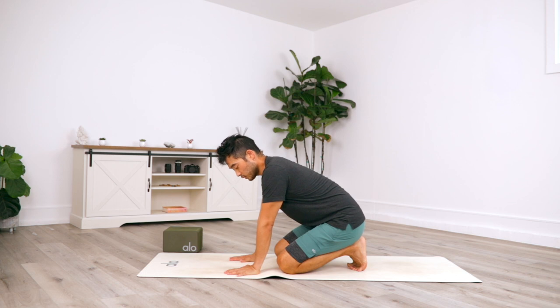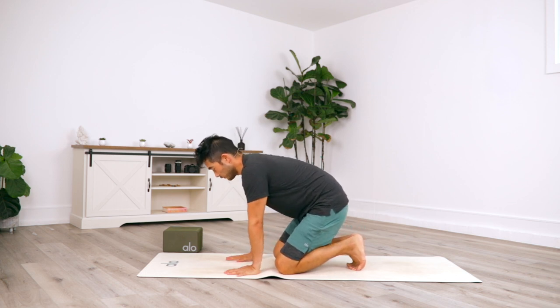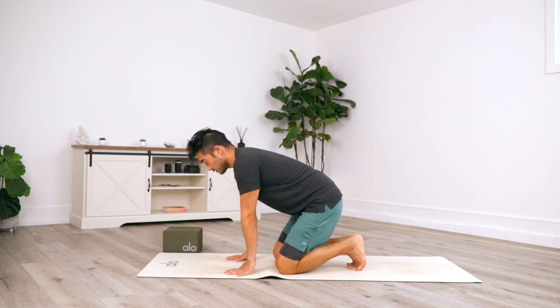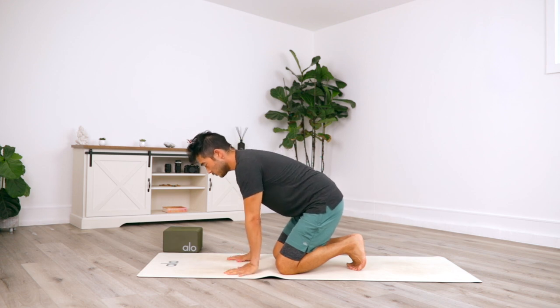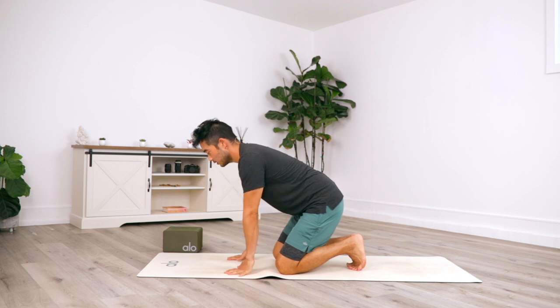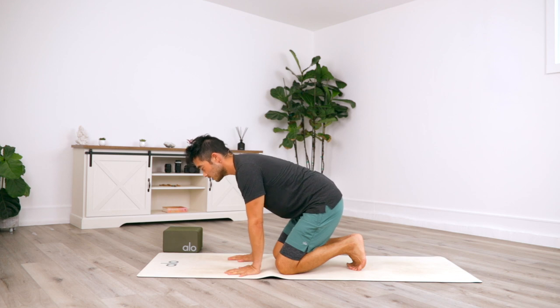In this next exercise, we're going to work on building a little bit of strength into the flexor portion of the forearm. Shoulders over the wrist, and then from here, lifting up onto the knuckles and then onto the fingertips, back down onto the knuckles and back down onto the heels of the palms. Do this about 10 times. This is also going to help you open up and build up the muscles in your hands, especially for that pushing down action.